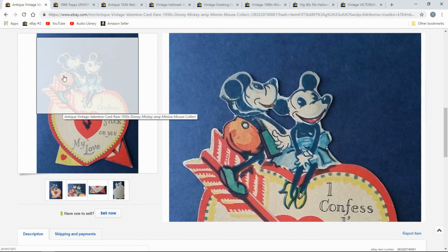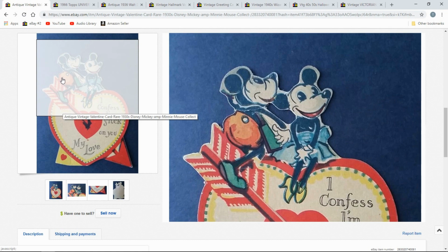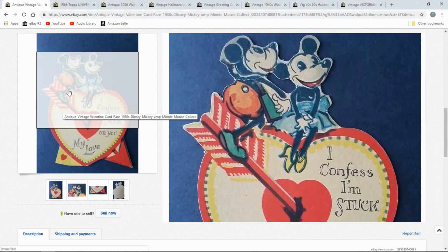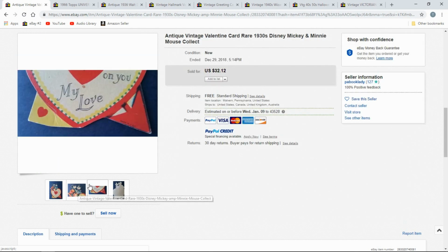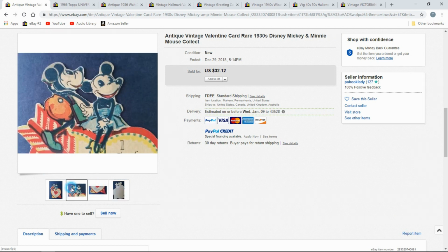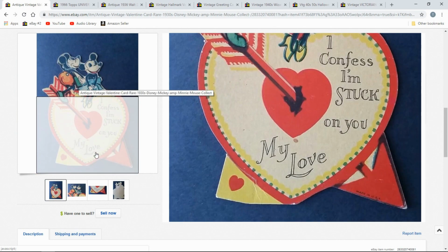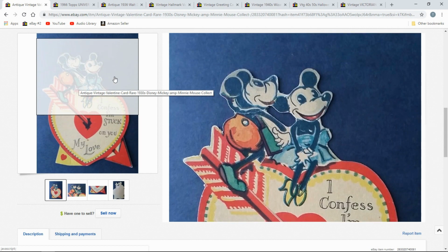Now here's another one. This is a fake one. It's not a fake vintage card, but it's a fake Disney. This is back in the day when patents and copyrights were avoidable. I don't believe this is a legit piece, and you'll see many of these from Germany as well that look like Disney, but they're not. I don't know of any Disney one from this era that didn't have Disney Enterprises on it. Enterprises was the original logo you would see on it, Walt Disney Enterprises, and then it was Productions and things, and I think it's Walt Disney Company these days. But I always look for Enterprises on most things.